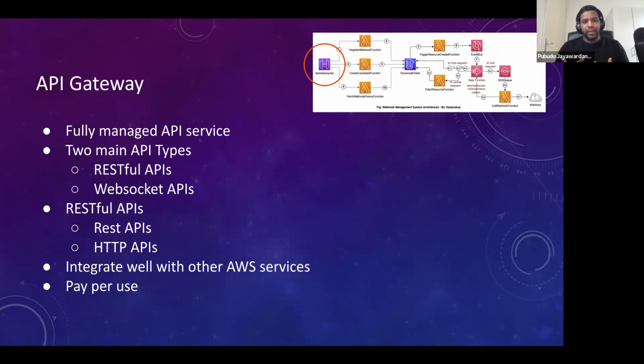Since API Gateway is a serverless service, you only pay for what you use, and that applies to both REST and HTTP APIs. How the pricing works is you pay for the number of requests processed in the API Gateway. But for other features like caching, you have to pay additionally.